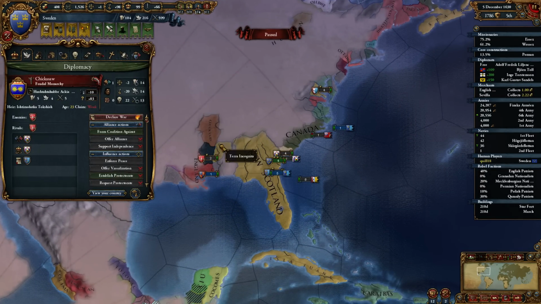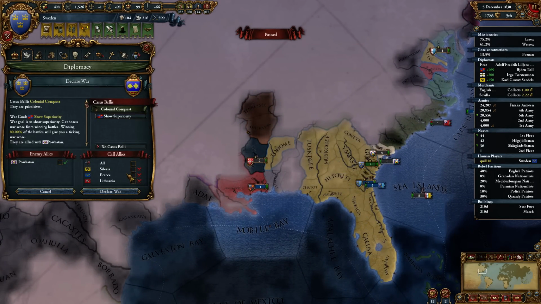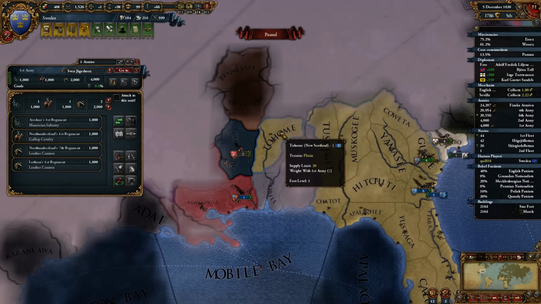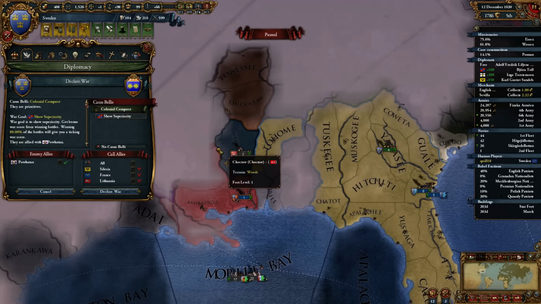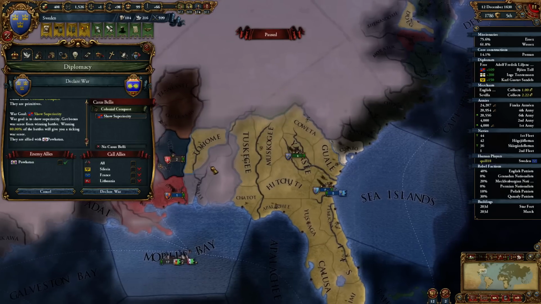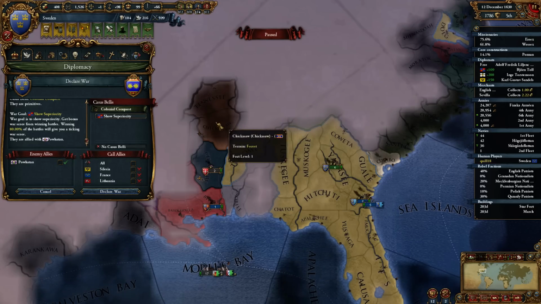A Chickasaw or anything like that. We too have to show superiority over there. We are adjacent via New Scotland. Presumably we can actually go over there. Yeah, we can walk through there just fine. Could probably go and start that. I mean, basically we're just encouraging New Scotland to do some proper wars over here.